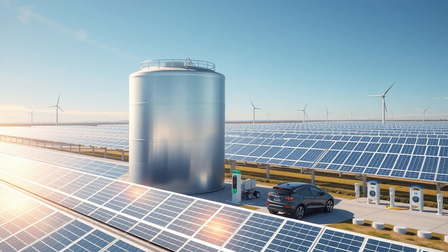For me, it all boils down to cost and making sure everyone can access it. We've got to find ways to make hydrogen production and storage affordable for everyone, not just the wealthy. Otherwise, we'll just end up with a new energy divide, and that defeats the whole purpose. Couldn't agree more. We need to be really aware of those social and economic consequences as we move towards this hydrogen-powered future. And of course, safety has to be the number one priority, always.